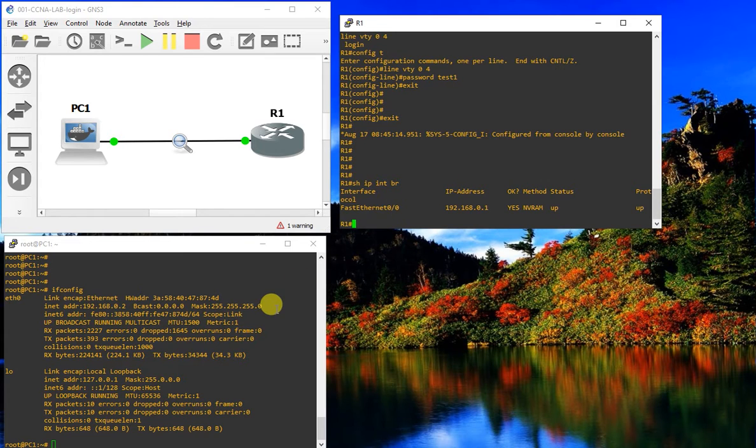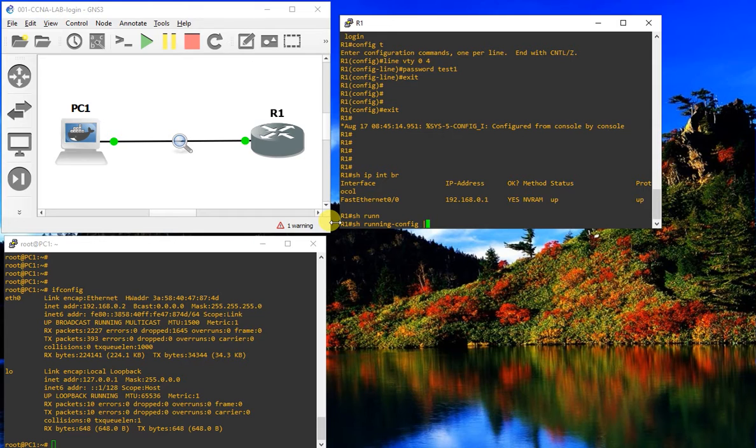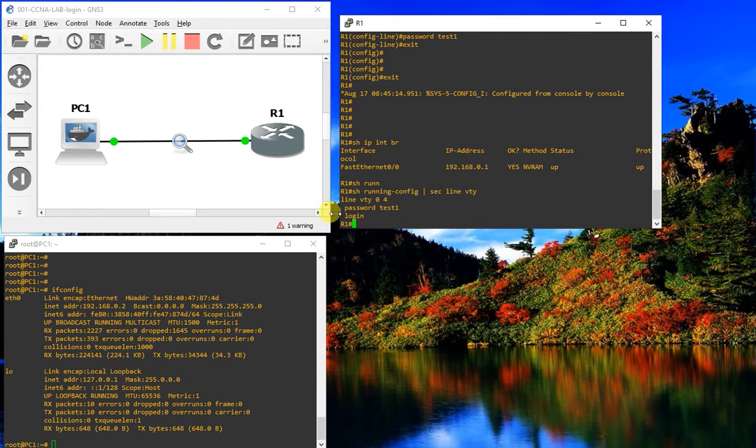Now we will do some testing before we proceed with configuration. Telnet is allowed on this router. We can verify that with show running-config, looking only at the configuration related to VTY, so you can say line vty to get only what is configured. Line vty is already configured and a password is set up, so we should be able to telnet. While telnetting, we will do a capture on the network and see that we are able to see the password used, which should be test1.